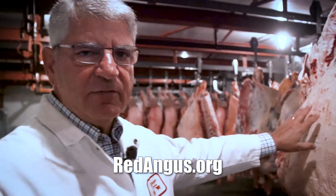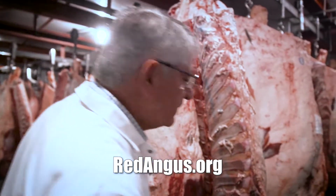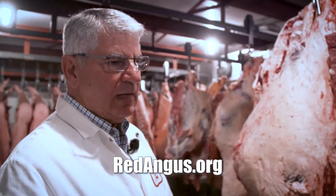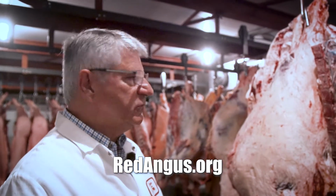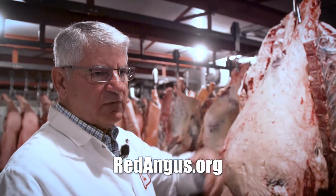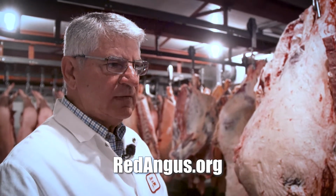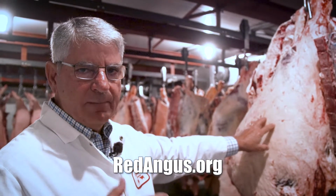In front of us here we have a very large animal as beef cattle go. The carcass is into the low 900-pound range, which is on the higher side of what we normally slaughter. It also shows that it's a somewhat mature animal. The skeletal structure tells me that it's probably approaching 26, 27 months of age. It's got a large loin eye, so it's got a lot of British breeding in it, whether it be Angus, Red Angus. Something has given it a large loin eye and a moderate amount of finish on the outside of it. This shows a lot of grain being fed to the animal pre-slaughter.